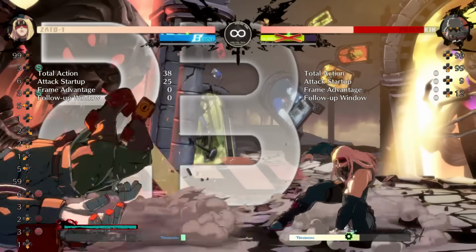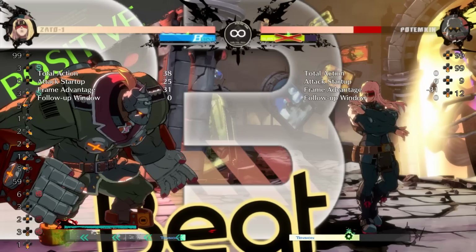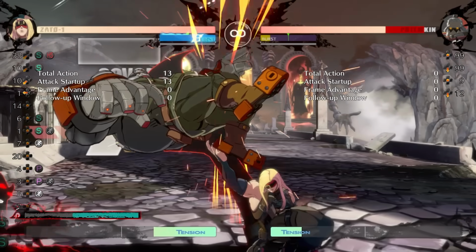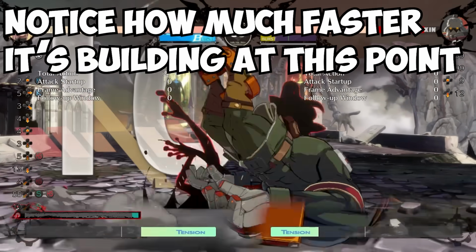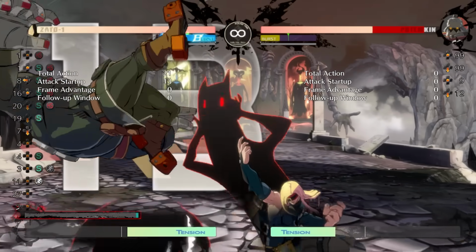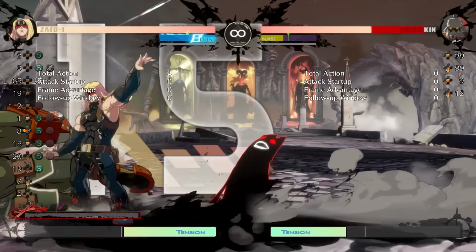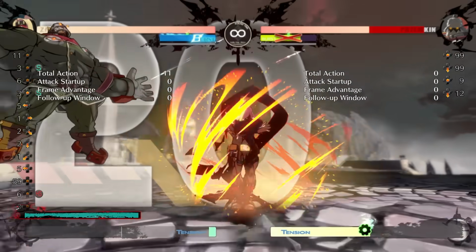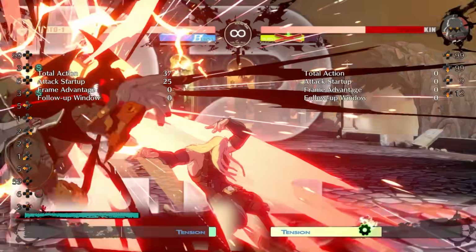So, Pot actually ended up with the same amount of meter I did, and look how much burst he has too. That's because if we play back this combo, you'll see that the early hits aren't actually that bad, but because I'm doing a really long combo for the corner carry and the meter, I'm actually building my opponent more resources, because every hit that is later in the combo is of course going to be more scaled, which means not only is it building me less meter, it's building him more.